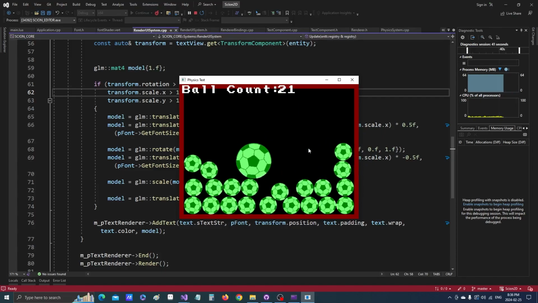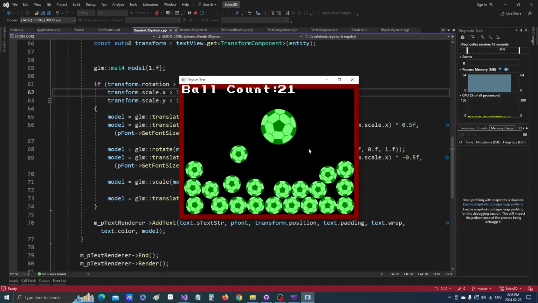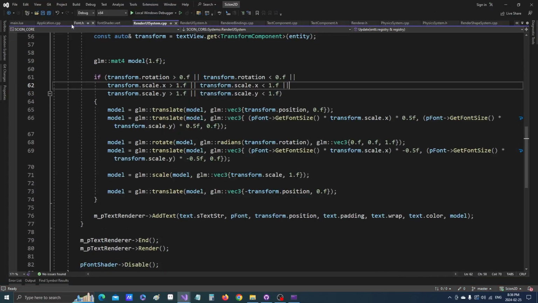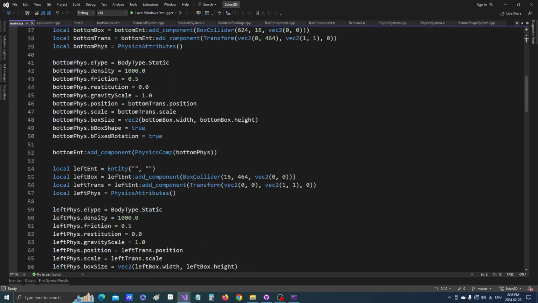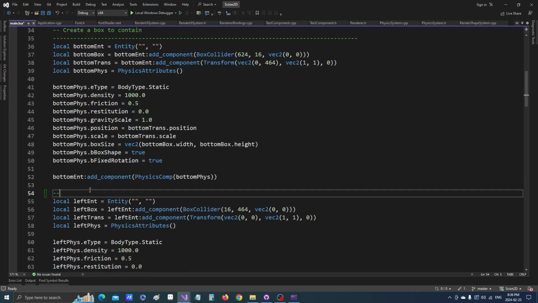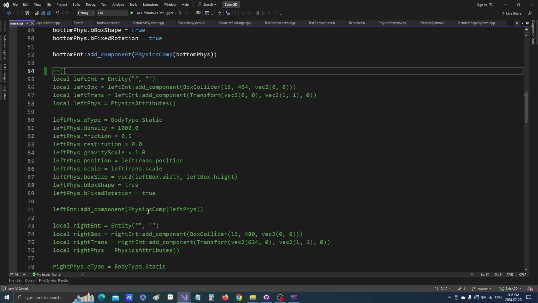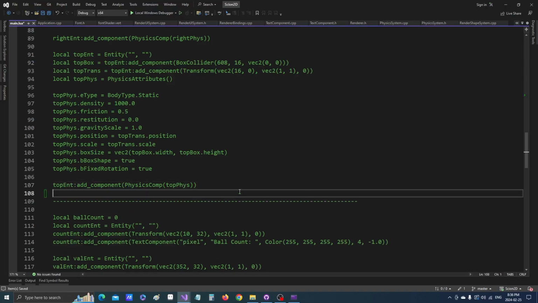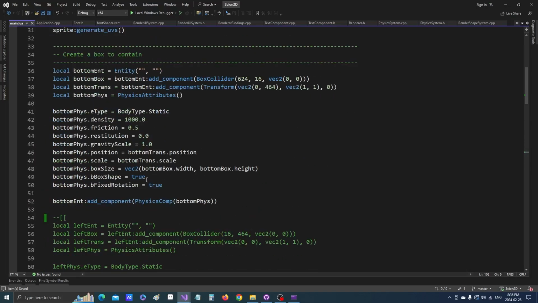do that in Lua. So the first thing we're going to do is we need to get rid of these walls that are keeping us in. So let's do that right now. So let's go into our main.lua. Okay. And so our box, we'll keep the bottom. We'll just comment out the rest. Right here for top. Cool. Right there. And then just do a block comment. So all we have is the bottom one now.